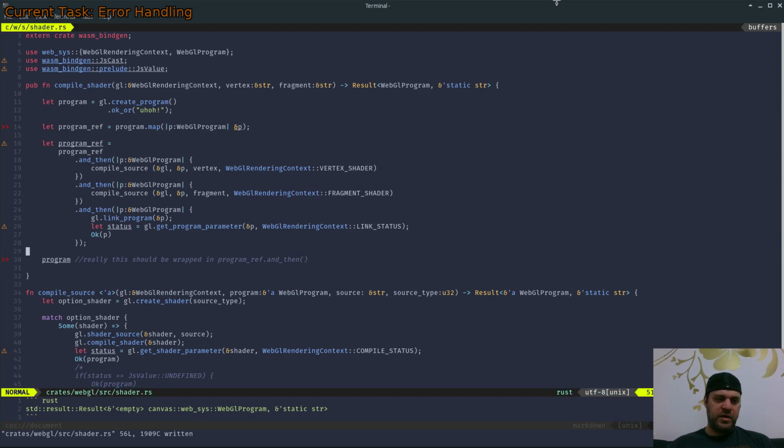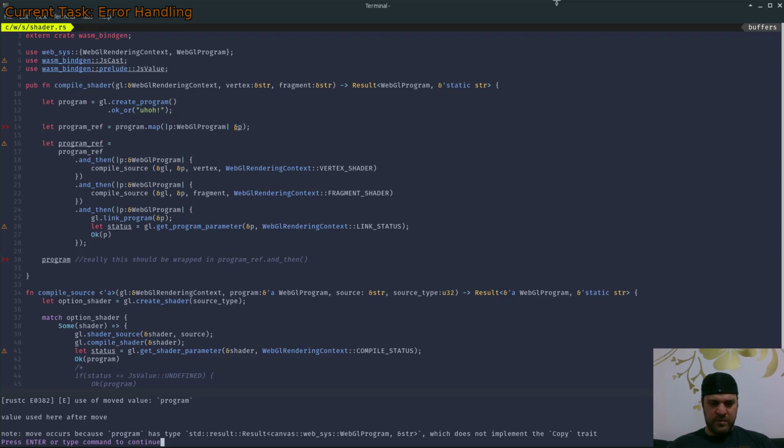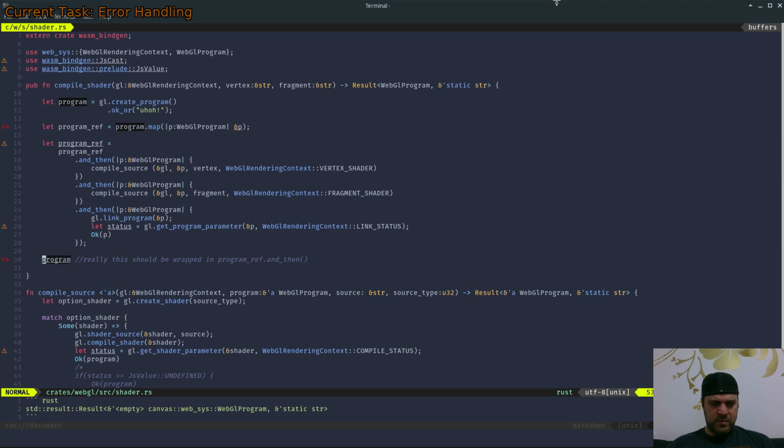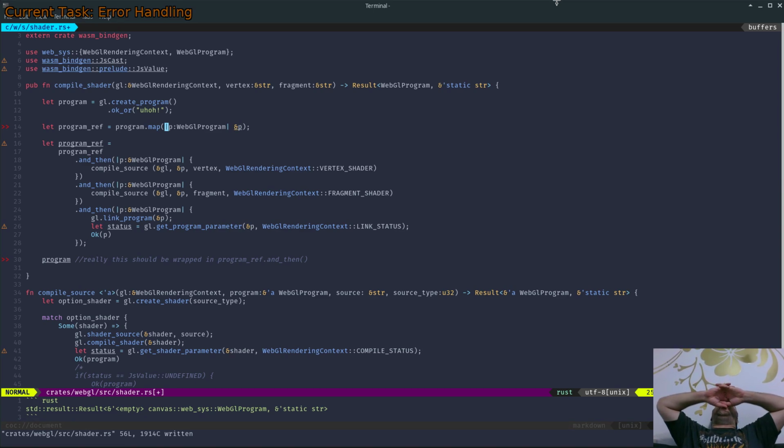Okay, this shouldn't be an error anymore. Hey, why is this an error? I think maybe this is actually causing that. That's funny. Well, no, never mind.